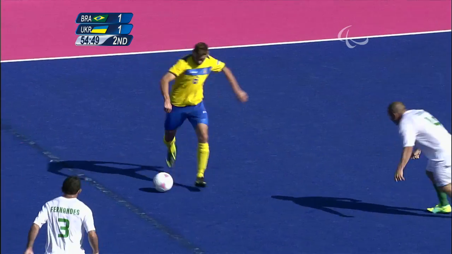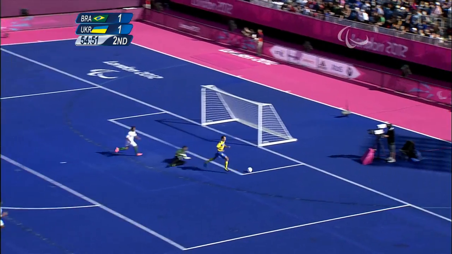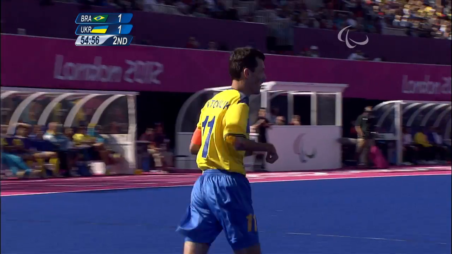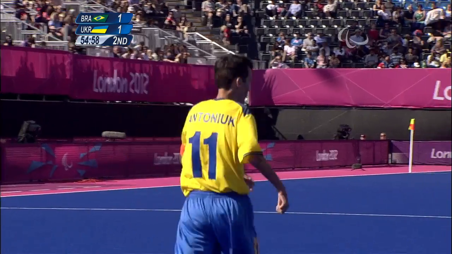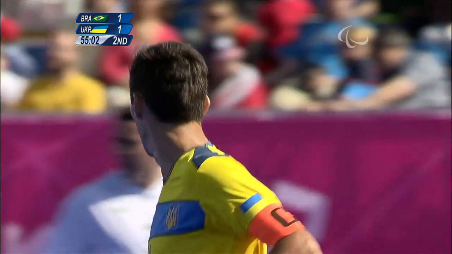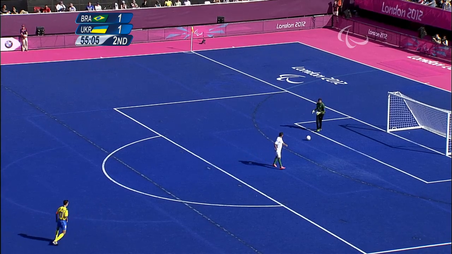Ukraine left-hand side, here they go again. Shkvarlo, low ball inside the box, just beyond Antoniuk again. Goalkeeper just did enough maybe to put him off, but the run of the ball maybe just ran away from Antoniuk at the last moment and behind for a goal kick. Bit of space opening up in these final 10 minutes.